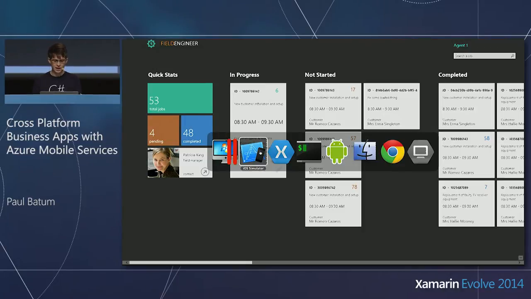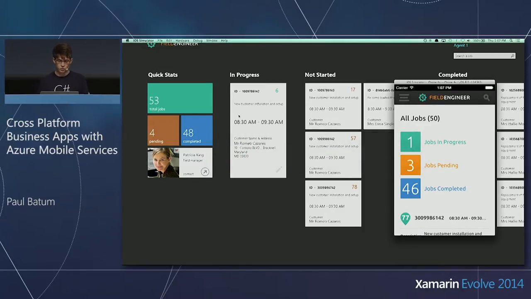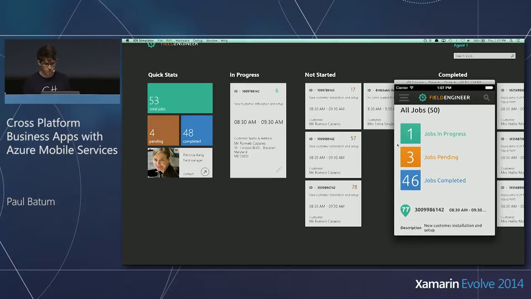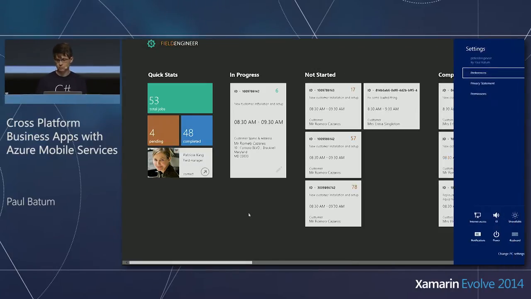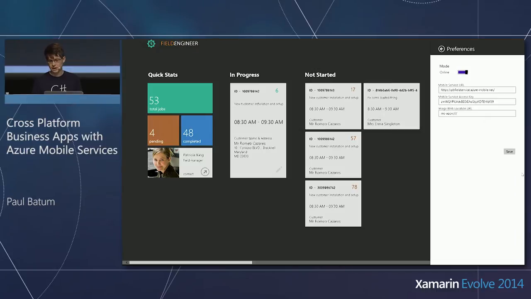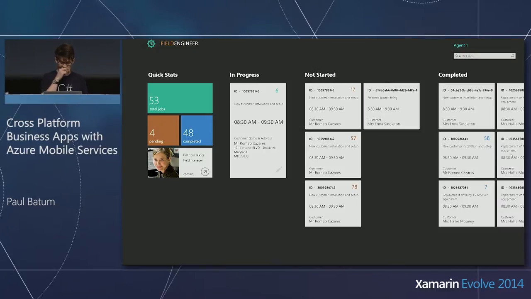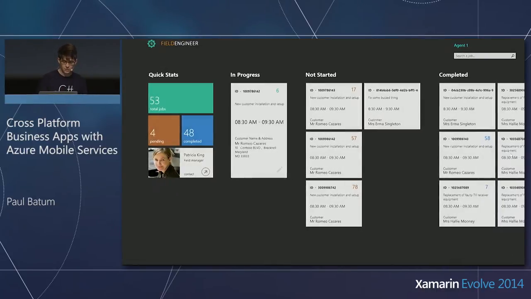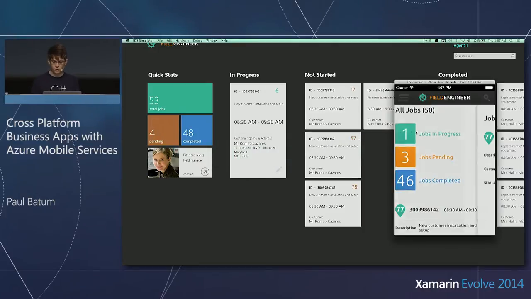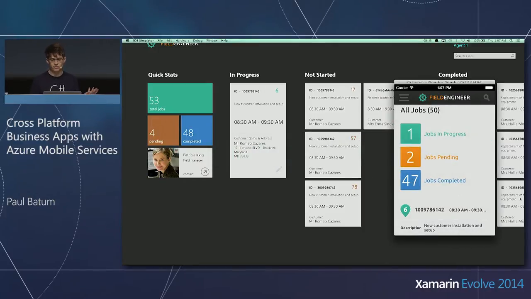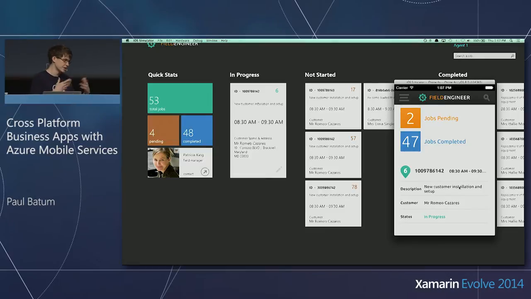Of course, I won't see that change that I made. The new job that's in progress is number 6. But I can't see that at the moment over here, because my data hasn't been synced yet. So we'll take the app back online and let it sync. Should only take a second. And then I go over here, have a look again. It refreshes. Job number 6 is going. So this is a basic sync example.